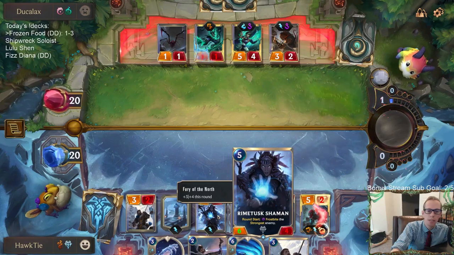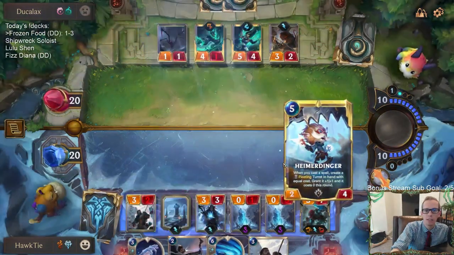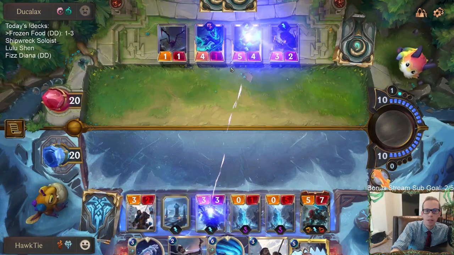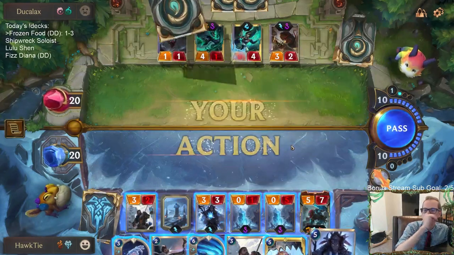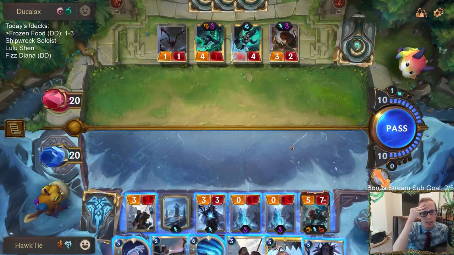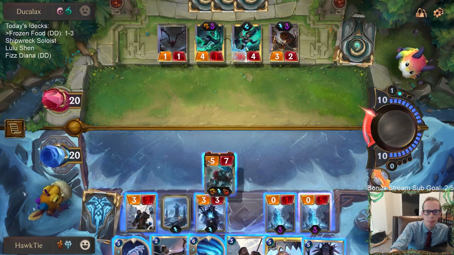But now with them challenging, now they just put my Rhyme Tusk Shaman in front of my Ice Pillars again. That's actually a problem, because now Rhyme Tusk Shaman frostbites that, and so now I don't give Karma vulnerable. I guess I should have let... Oh man, I should have let it die. I don't get to challenge Karma.